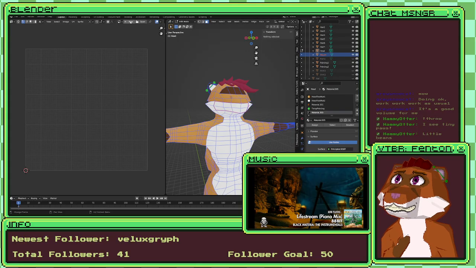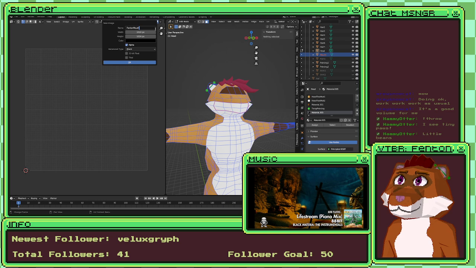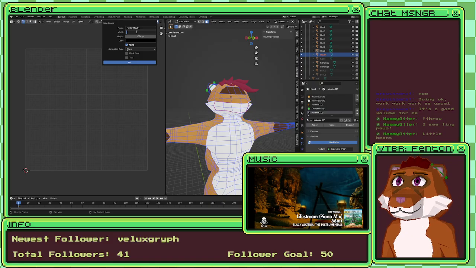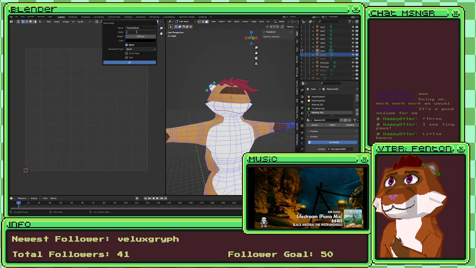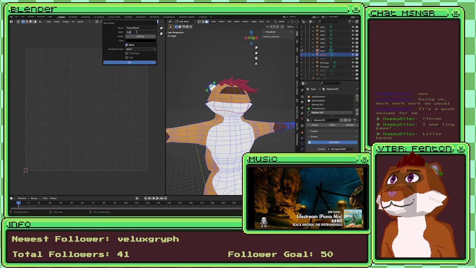Going to make a new texture. New. 256 by 256. Blank.